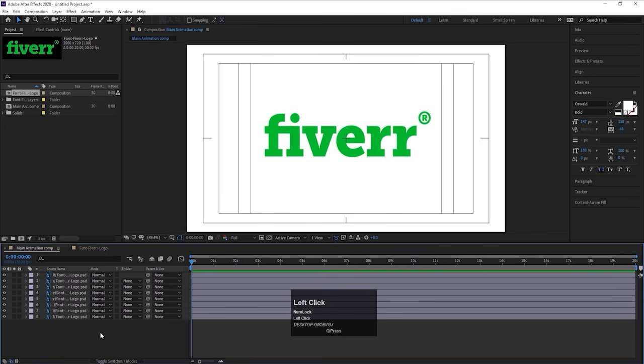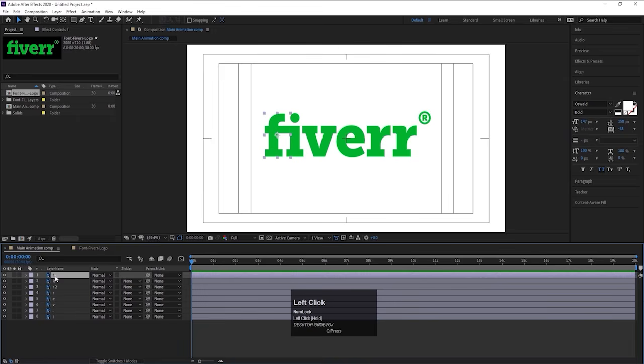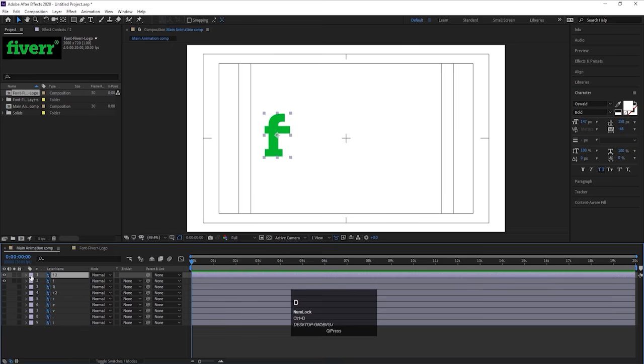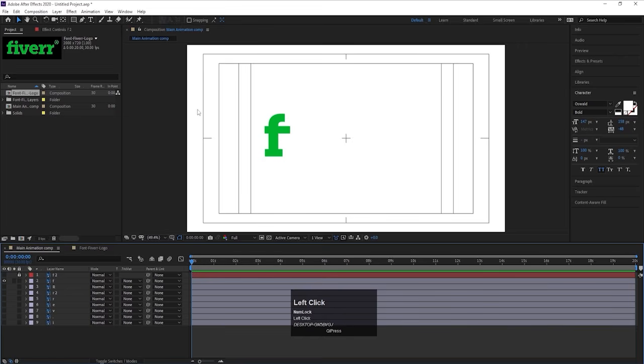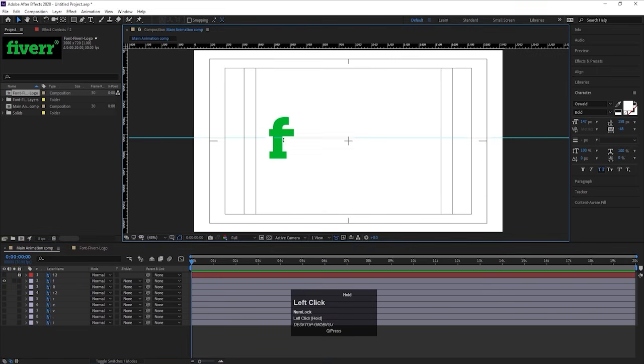Okay, so now we will start to animate properly. I want to animate this F first, so I'll select this F layer which is over here. It's the 8th one, so I'll bring this to the top and hide all of the others. Then I'll select this F layer and hit Ctrl D. With the help of this, I'm going to change the color of this one to red, and I'll hide this and lock this also. Now I'll press Ctrl R, not R for rotation, sorry, Ctrl R for the ruler. With the help of that, I'll bring one line over here and one line over here. This is gonna act like our marker or something like this.